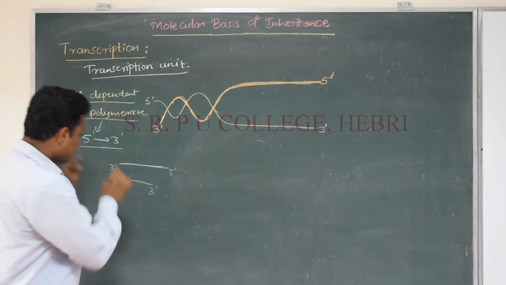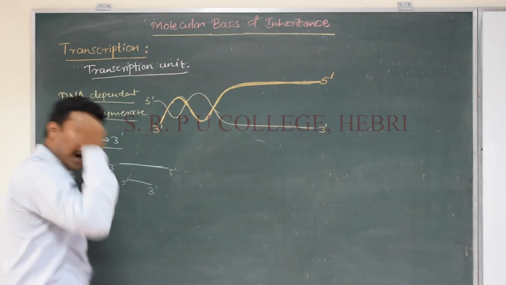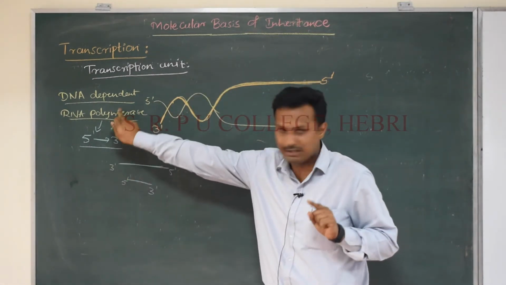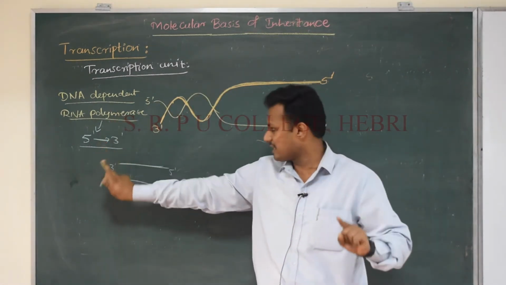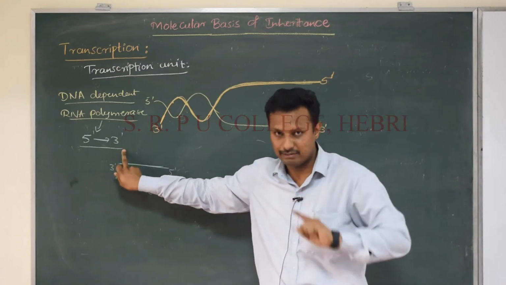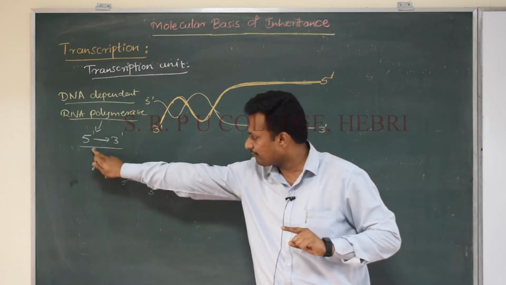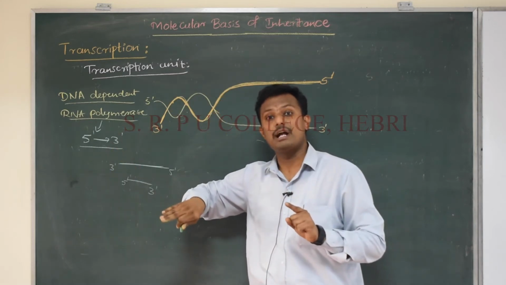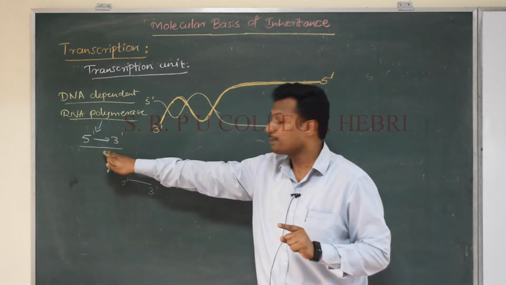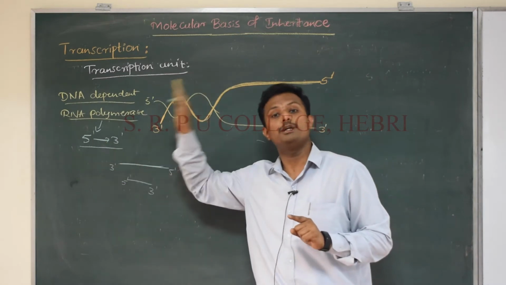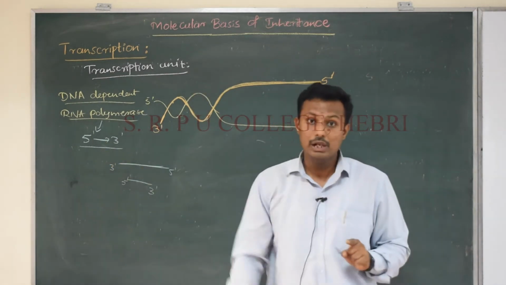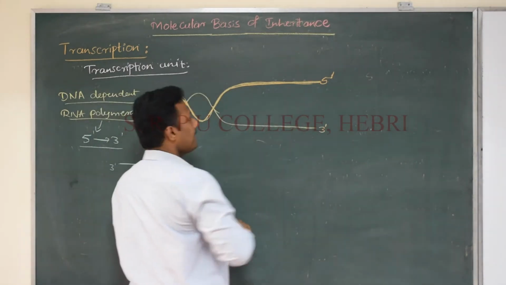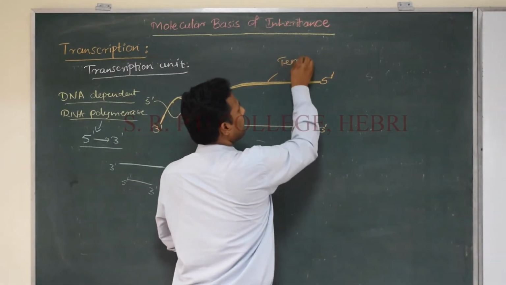That means the RNA synthesis always takes place in this direction, because this enzyme cannot function in any other direction; in 3' to 5' it will never function. It will function only in 5' to 3' direction, and that is why the complementary or template strand to produce that polarity of RNA molecule has to be 3' to 5'. So this is the template strand now.